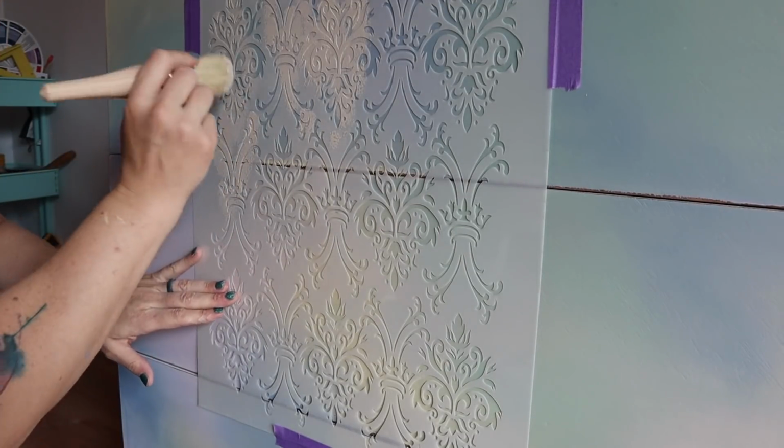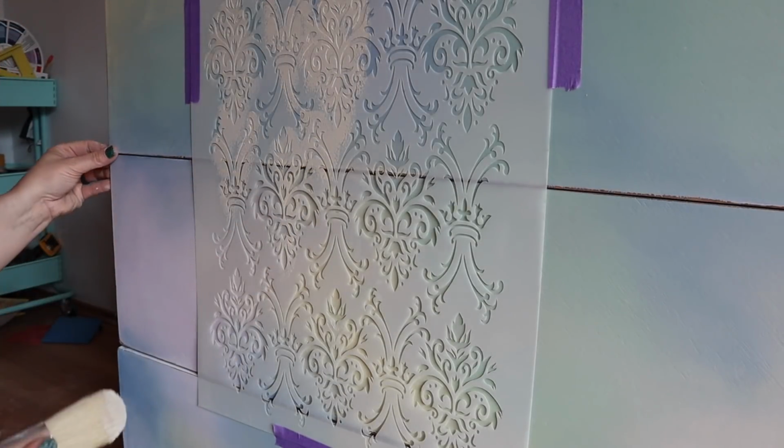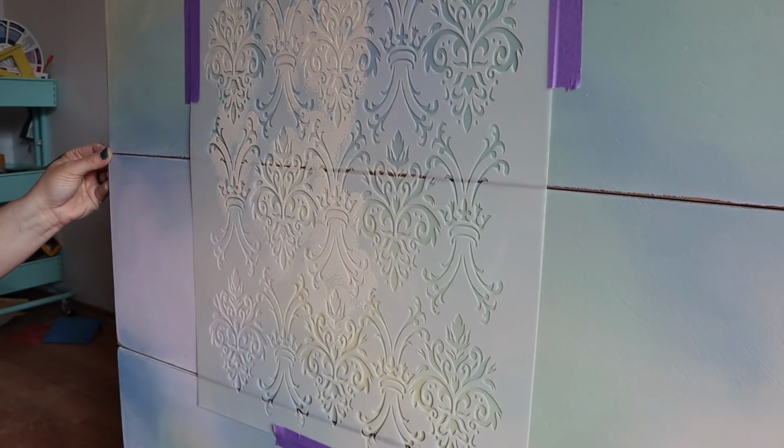This front is really flat, so I have to keep making sure that I have the drawers pulled out. But I'm going to move around on this piece. I'm going to go on the side, the top, the front, and I'm going to do this technique on the entire piece.